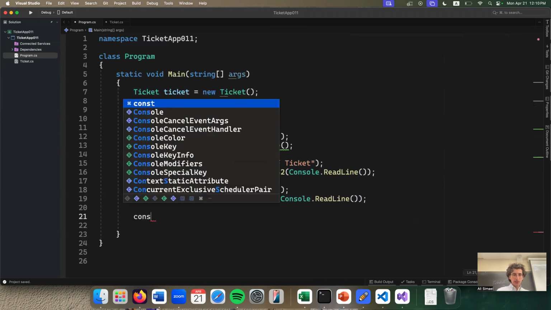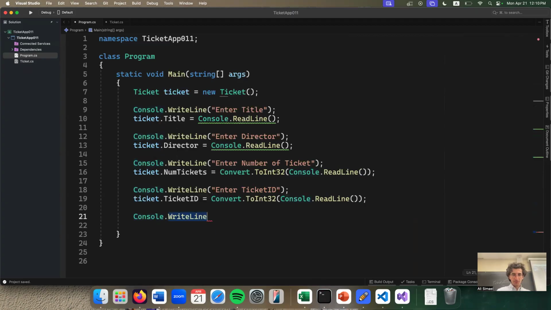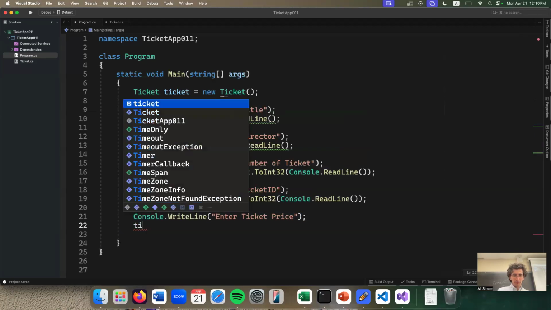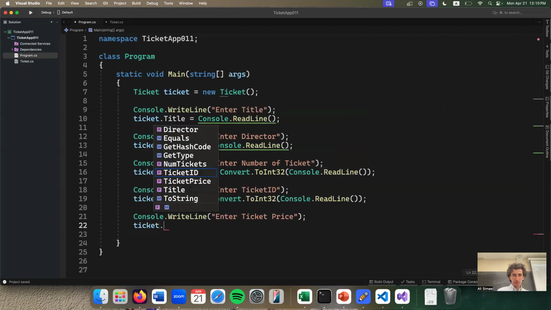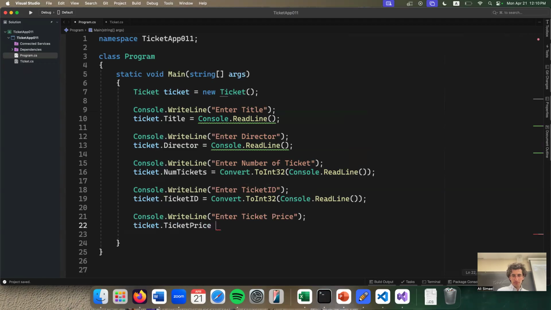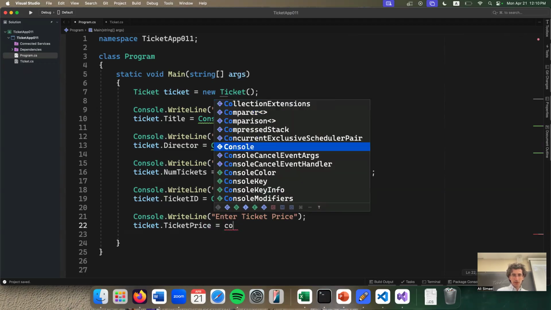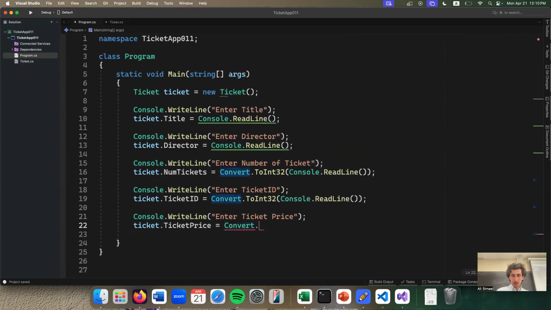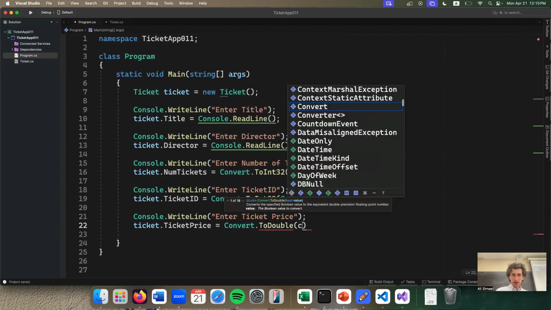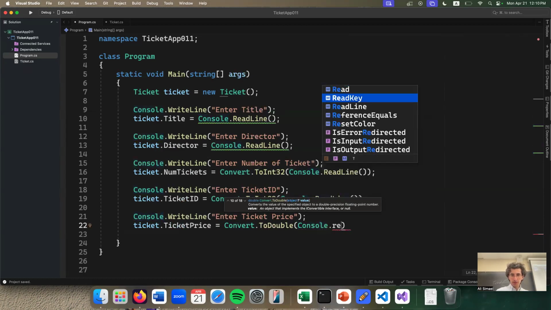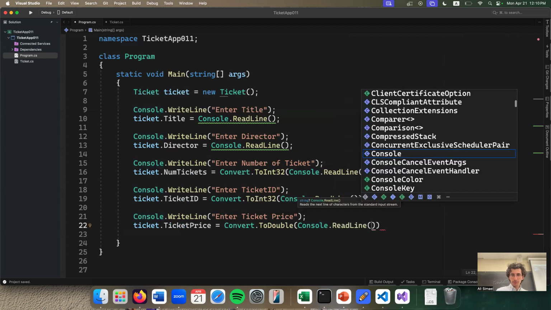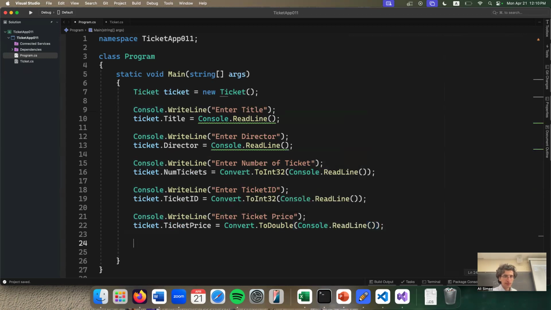And the last one is the ticket price. It was a double, right? Convert to double. So that's my line. Okay, finally.